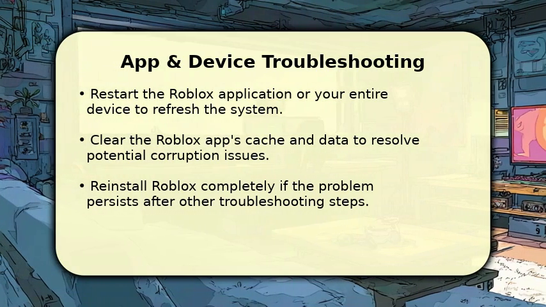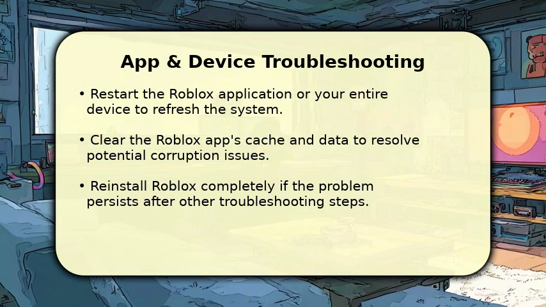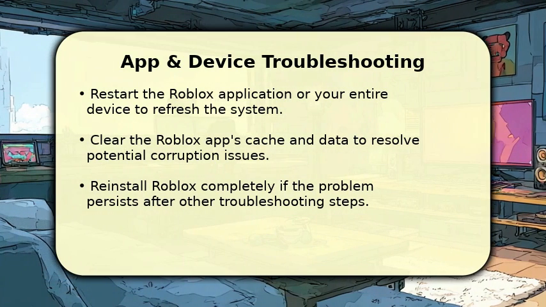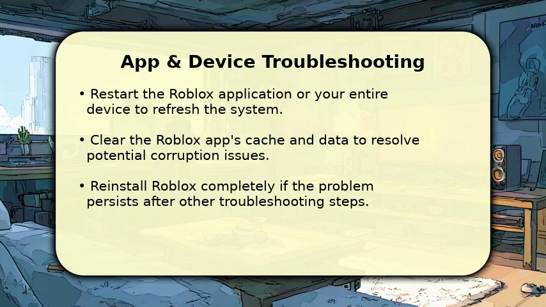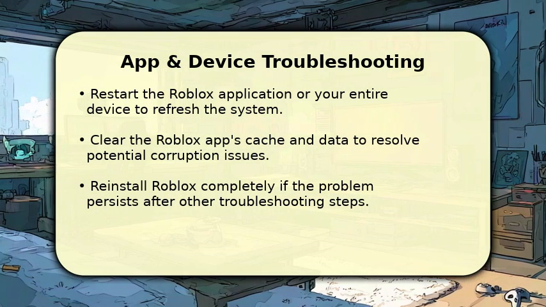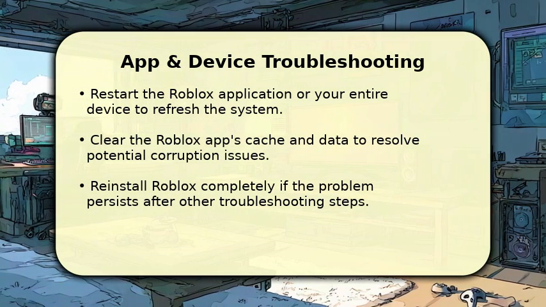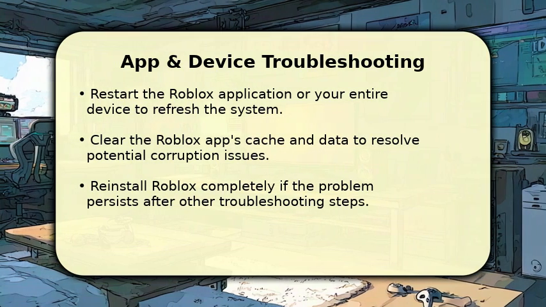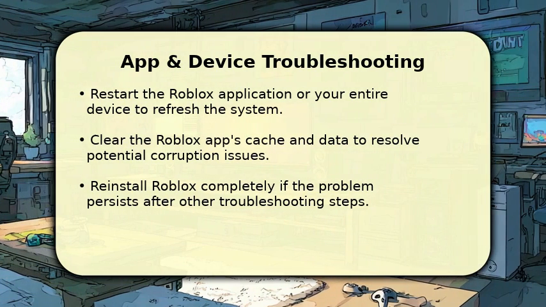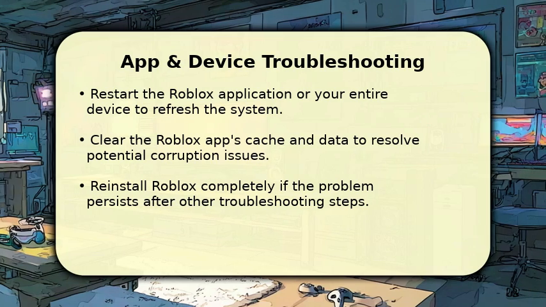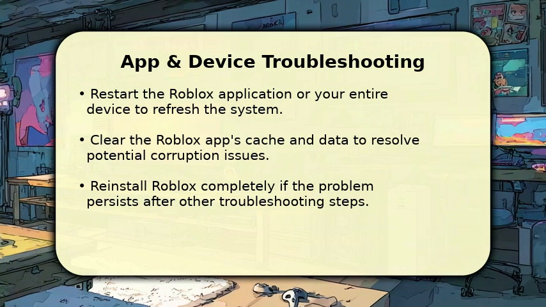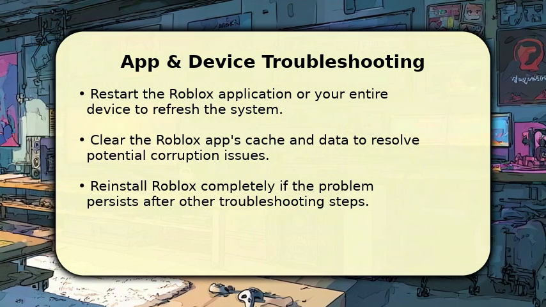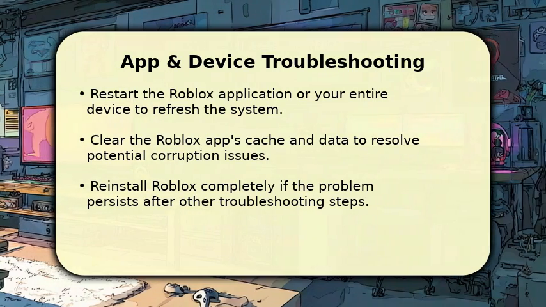If the issue continues, let's troubleshoot the application and your device. A simple restart of the Roblox app or your entire device can often resolve minor glitches. If that doesn't work, try clearing the Roblox app's cache and data. This can fix corrupted files that might be preventing chat. As a last resort for app-related problems, completely uninstalling and then reinstalling Roblox can often resolve persistent issues, giving you a fresh start.